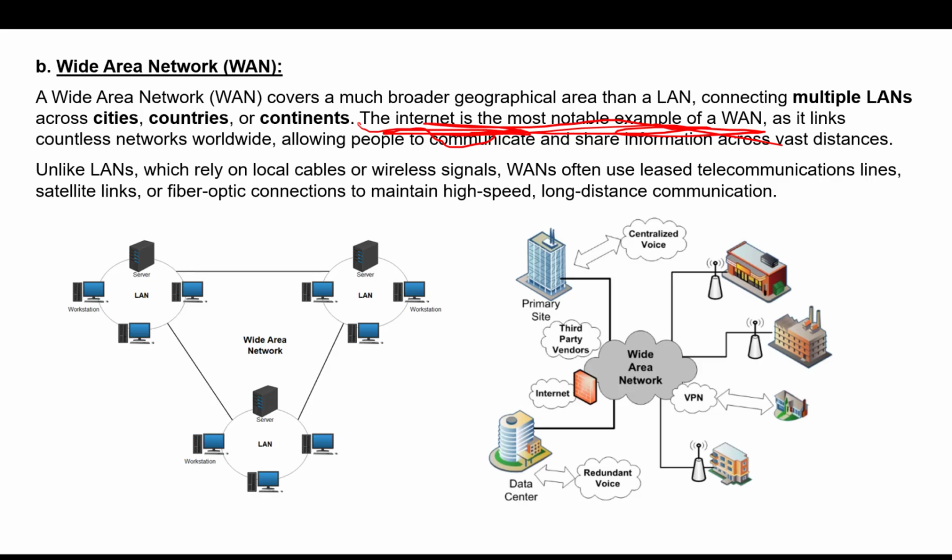You understand? So once again, the wide area network connects countries together, connects cities together, and continents. But to sum it up in one whole thing, just say wide area network is the internet, because this is the one thing that connects you all over, right? So you see here again, let's look at the second example.